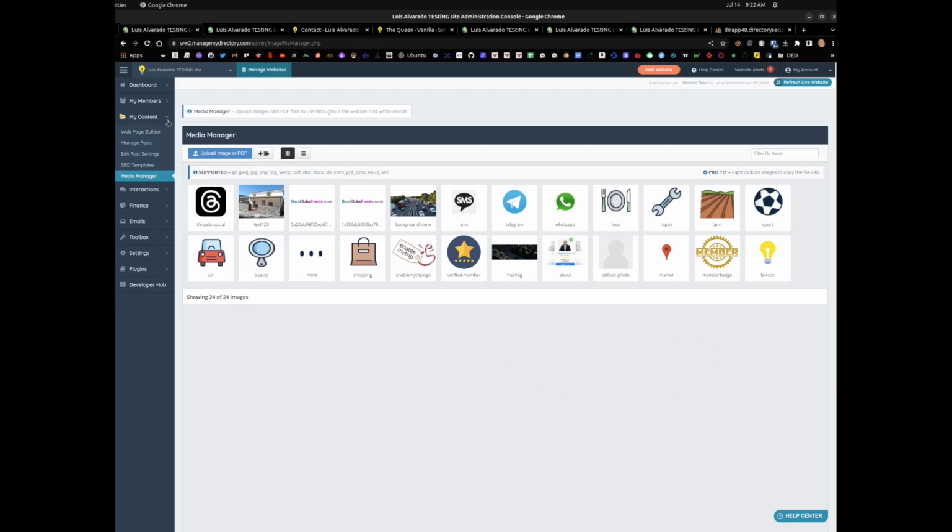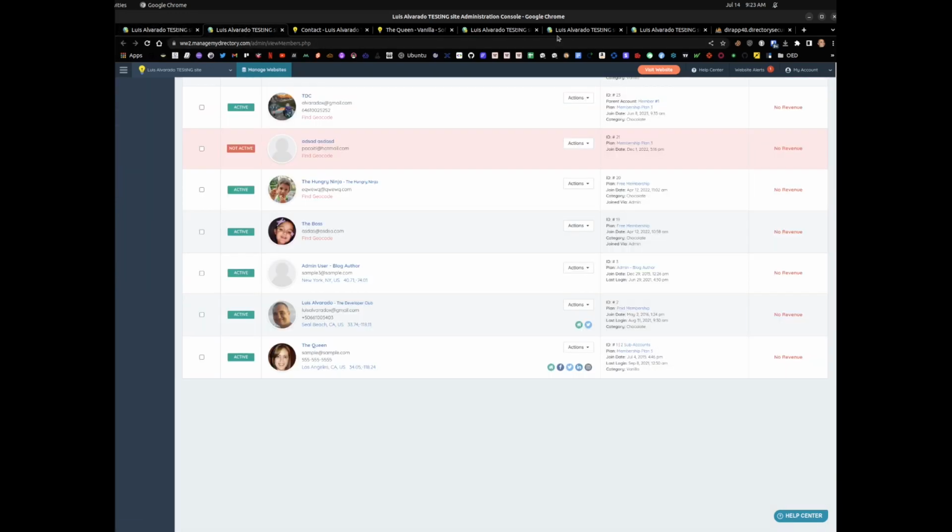So the first thing that you do is you go to My Content Media Manager, and in the image folder, you upload the image that represents that social media site. Here we have threads-social.png. Why PNG? I'll show you in a second, especially compared with the SMS. It could be WebP too, same thing for those two, but I would try to avoid JPEG mainly because of the transparency, the opacity issue.